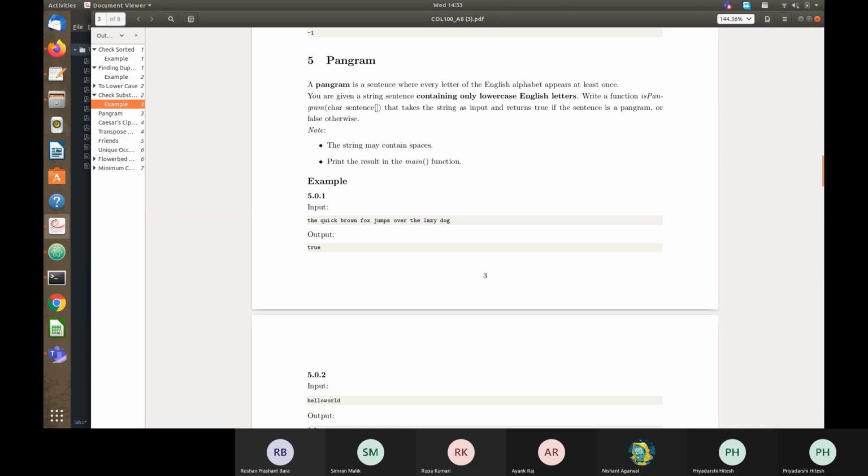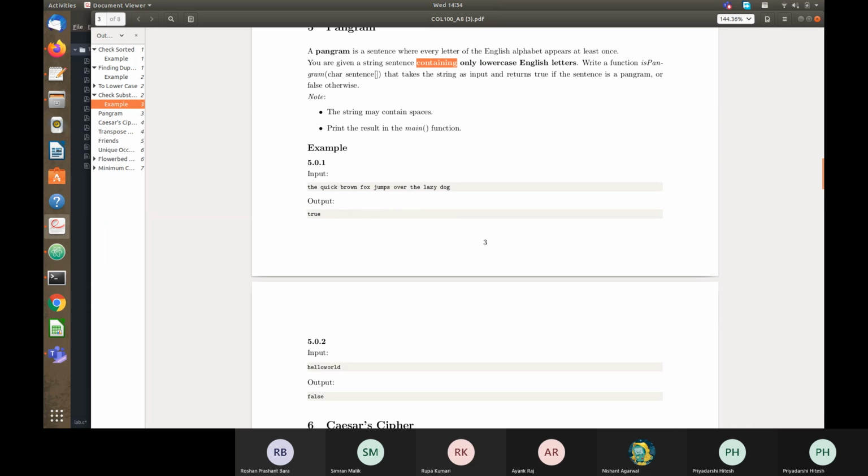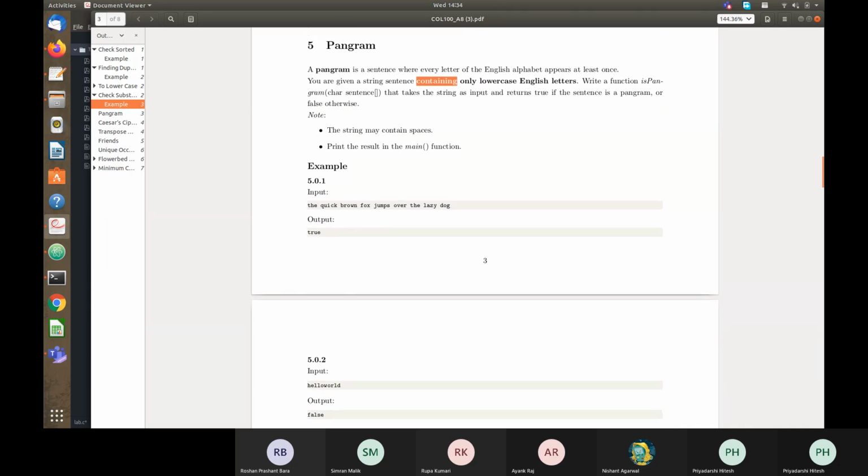Then there's pangram, at least once. It is also a simple problem. You have to check if the occurrence of every English alphabet is at least 1 or not.